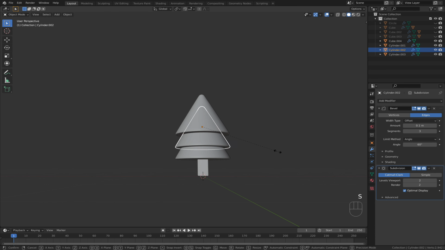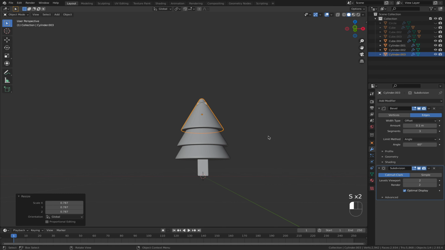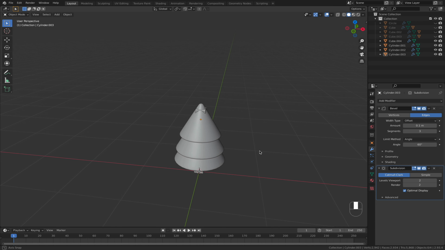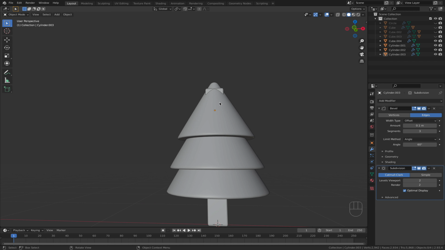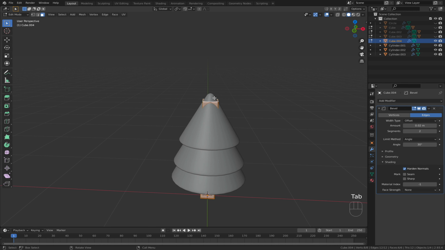And we can mess around with the scale. Start scaling this down, like so. And I can see here that the trunk is sticking out, so we can just bring that top face down.